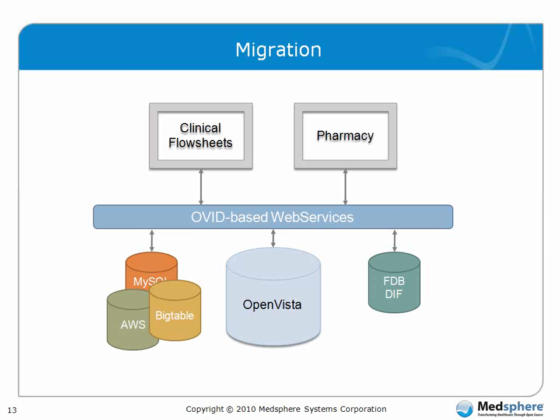I'm not suggesting that OVID would be the only piece of that. You certainly would need more in terms of orchestration of a service-oriented architecture, but that's one of the technologies that could be used, and it gets you access to a lot more things, allows you to migrate in different directions depending on the needs of your organization.